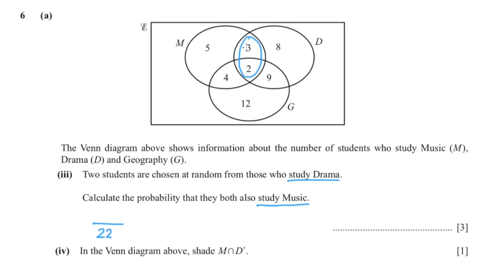Those who study music is over here. So that is 5. Since they said there's 2 students, the second one would be 4 over 21. And that would give us an answer of 20 over 462, which I'm going to simplify to 10 over 231. So the probability that both study music and drama is 10 over 231.